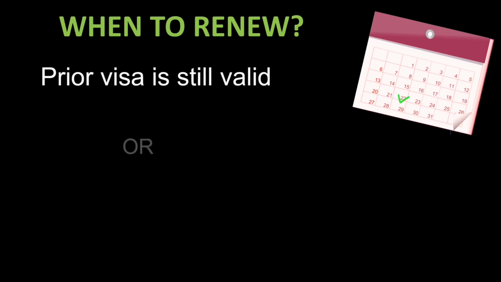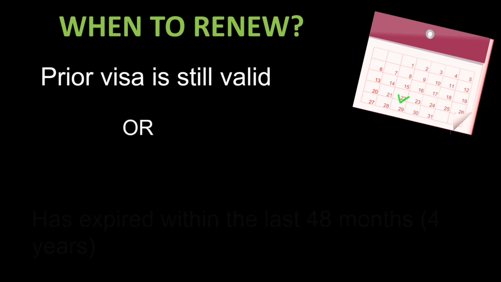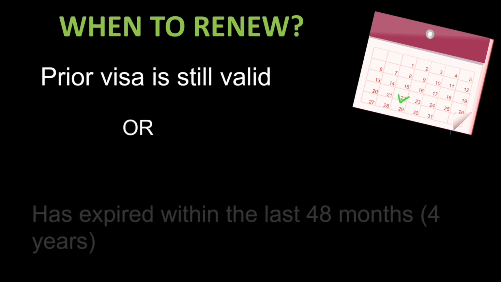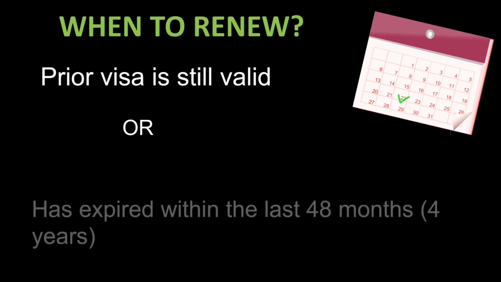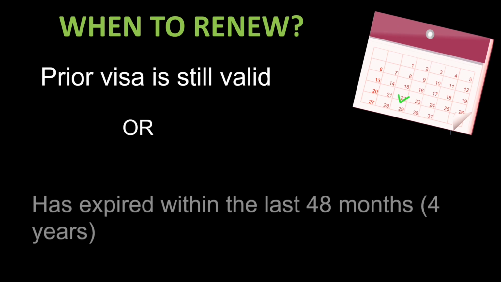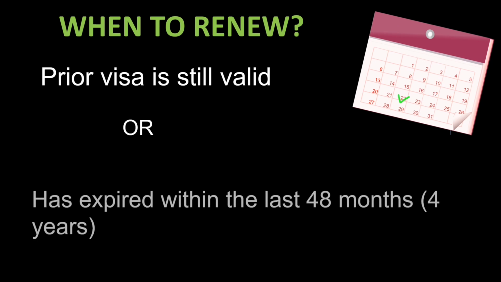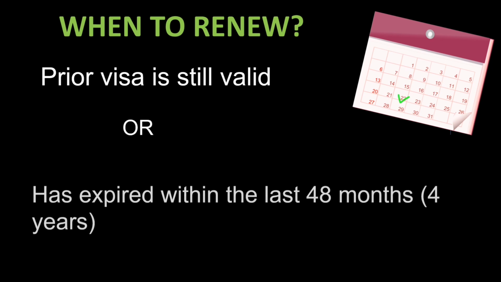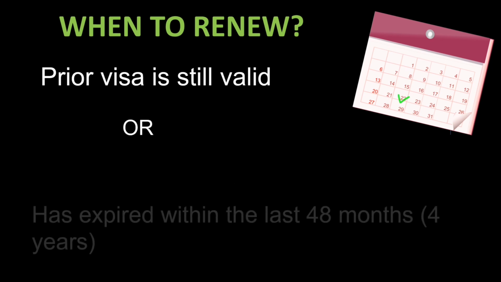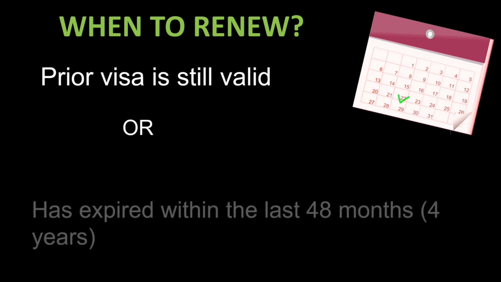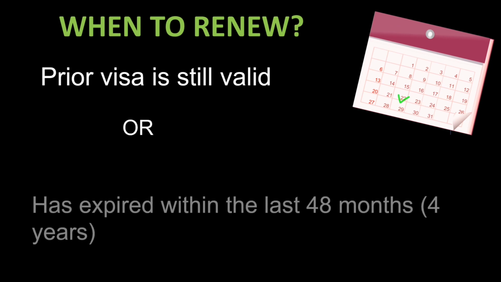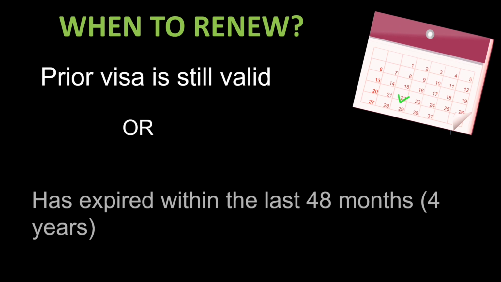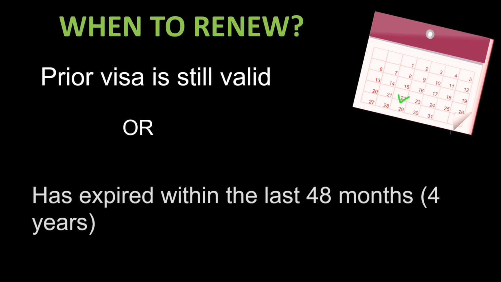You must either have a prior visa that is still valid or has expired within the last 48 months, or has expired within the last 4 years. So meaning to say, you can still apply for a renewal of your tourist visa without an interview if you are also eligible with the other requirements.